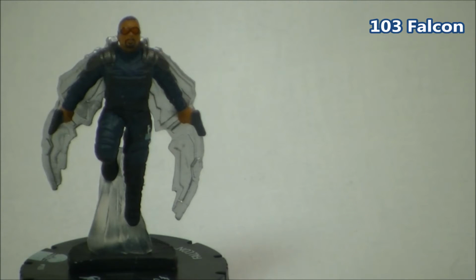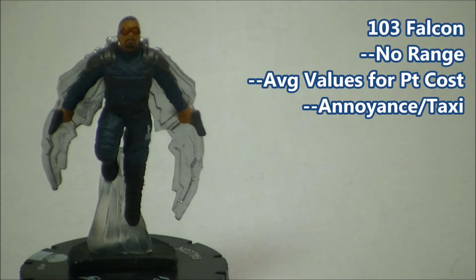Because he starts out with 3 clicks of charge, then he gets 3 clicks of sidestep and charge. And then full dial he has a defensive power, energy shield deflection with good defensive values. He starts out as a 17 on his first 2 clicks. Energy shield and super senses against ranged attacks.